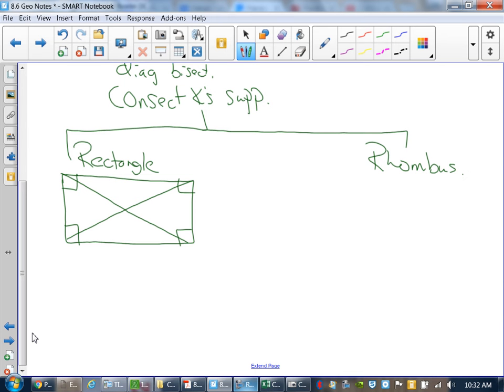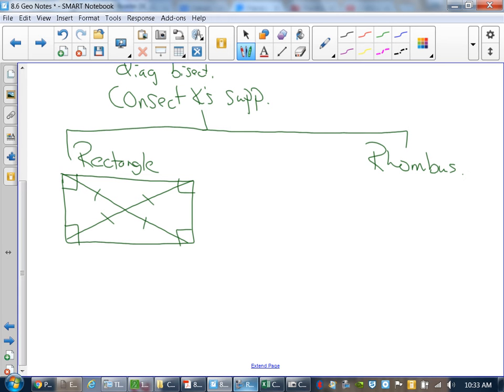So the way that we wrote this out, since we know that diagonals bisect one another, instead of just marking the two diagonals being congruent, since they bisect each other and they are congruent, we just marked all four pieces to be the same value. It was an easier way to do it. Either way is fine, but this is less of a mess. That's what made the rectangle the rectangle. Obviously, when you had rectangles, you had the right triangles. You had two different sets of isosceles triangles. You had different congruent base angles, and base angles that were complementary to one another because they formed that right angle, and so on.